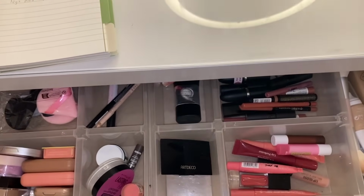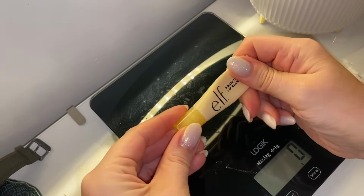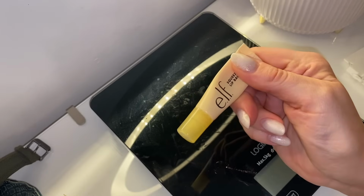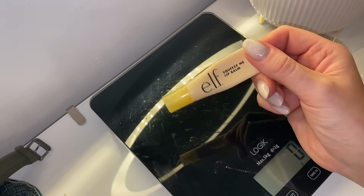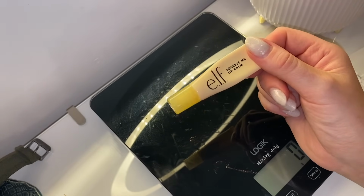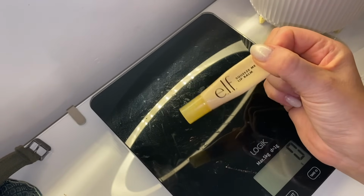And oh, the lip glosses. And this lip balm is my new favorite. I got this like 2 weeks ago and there's barely any left. I am even trying to save it. Like, I love it so much. So this is not going to be in a project pan, but it will probably be in an empty for next month, and I am deciding to allow myself one of these a month.